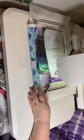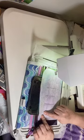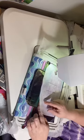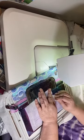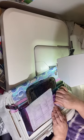Okay, now we're getting ready. We're gonna go ahead and trim all the extra away, but we're gonna have the same issue with having the presser foot hitting here. So I'm gonna leave a piece of stabilizer there, but I wanna remove it everywhere else. So just like we have done before, carefully pull the stabilizer against your stitches and remove it from the hoop.